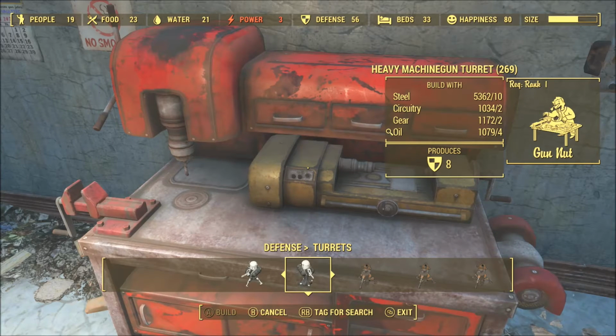I know there's a vendor in Diamond City and she sells 400 steel, so you can just sit there and rest, because I'm pretty sure you can't duplicate the shipments of steel. I've tried it and it hasn't worked at all.